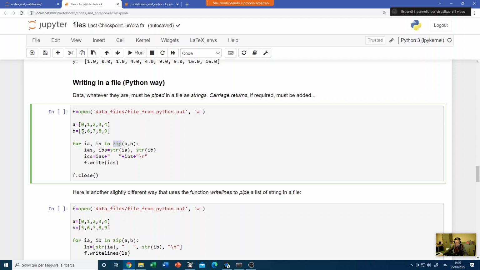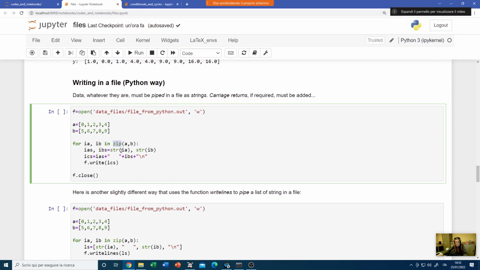This list contains integer numbers, but to write data on a file by using the Python way, I cannot write numbers. I always have to write strings. So I have numbers, but I want to convert them into strings in order to be written in a file. So I take IS and IBS, which are nothing else than these numbers IA and IB. The first pair will be 0 and 5, then 1 and 6, and so on.